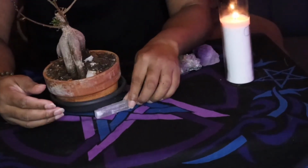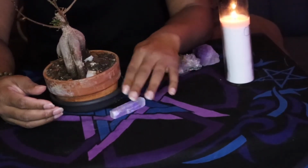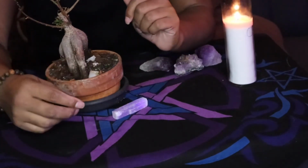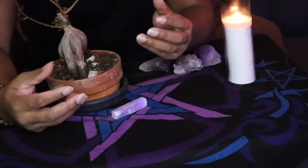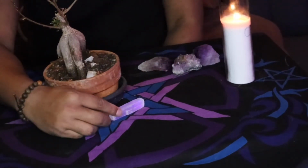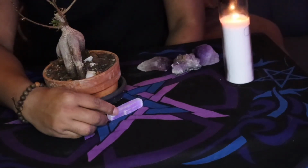Now, once you have the crystals arranged how you want them, you want to place your power hand, which is the hand that I write with, or the hand that you write with. If you're ambidextrous, then it's either one. You place that hand onto the crystal. Imagine energy flowing from the crystal. Imagine energy flowing from you into the crystal so that you can kind of speak to it.